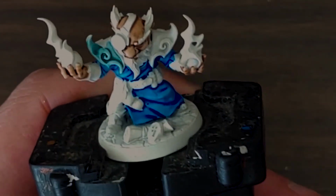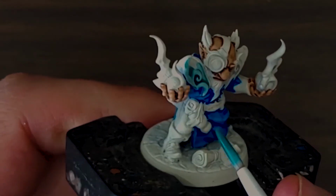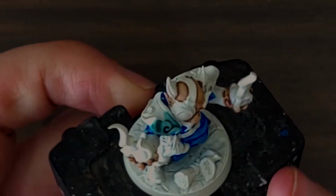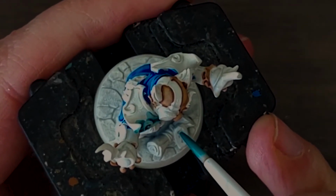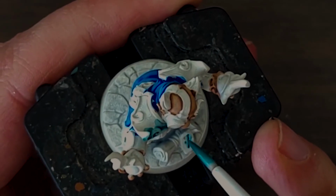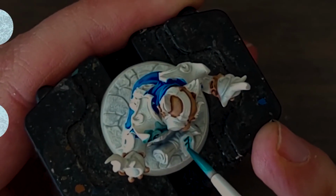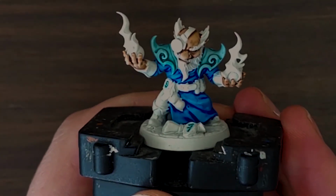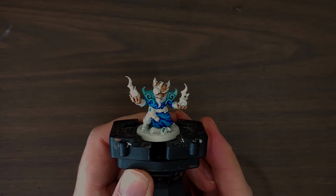The other thing I'm going to do with this color is wherever I've got little rune stones, such as on the belt there, on the ground there, I'm just going to take a tiny bit and just put it in the gaps where the runes are. It's okay if I overflow a little bit, because it'll make it look like it's glowing. That's kind of just when I paint those runes, make them look a bit more magical. That blue is applied, and he is looking great. You can even see the magical effects glowing there.